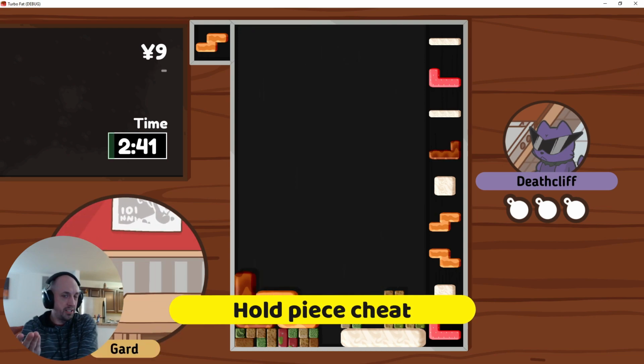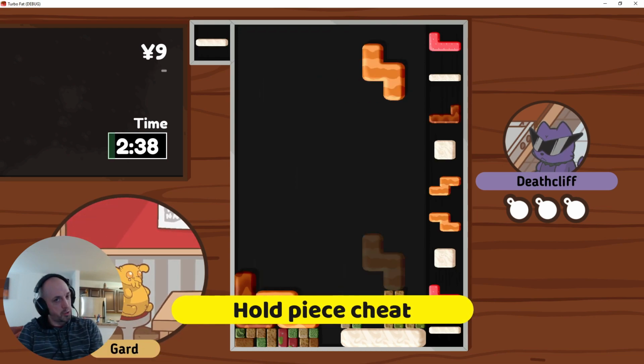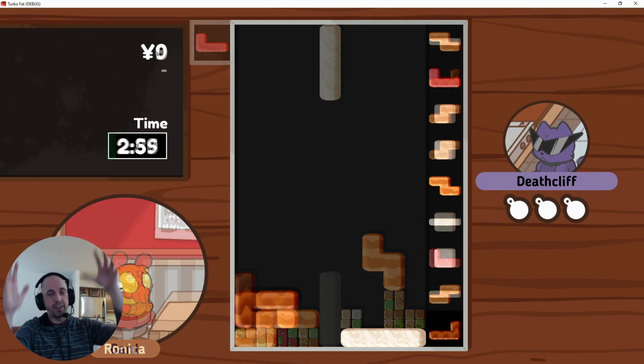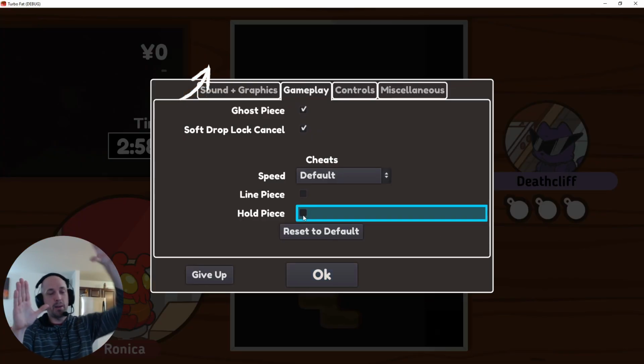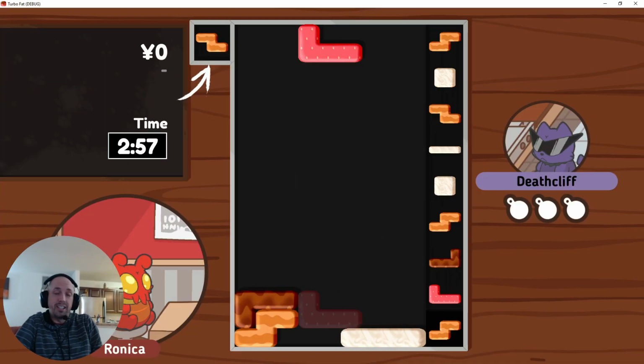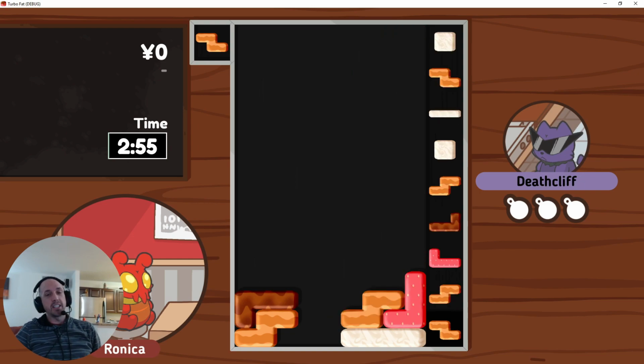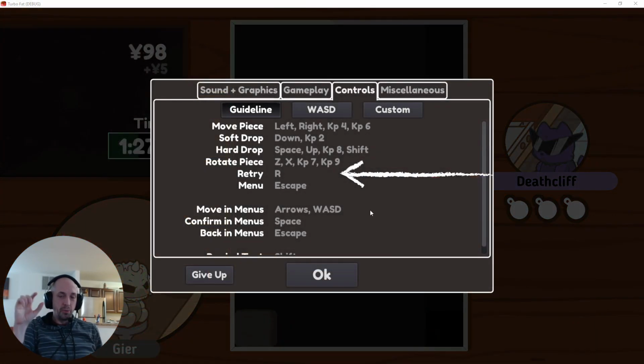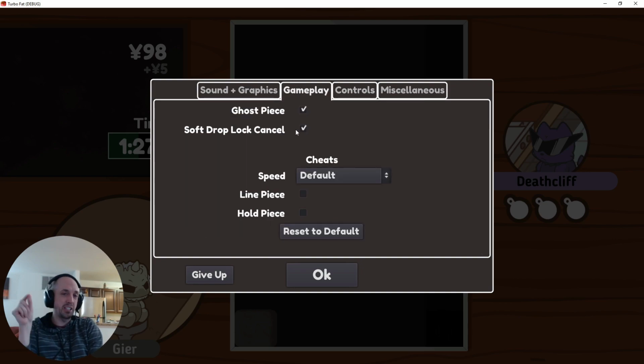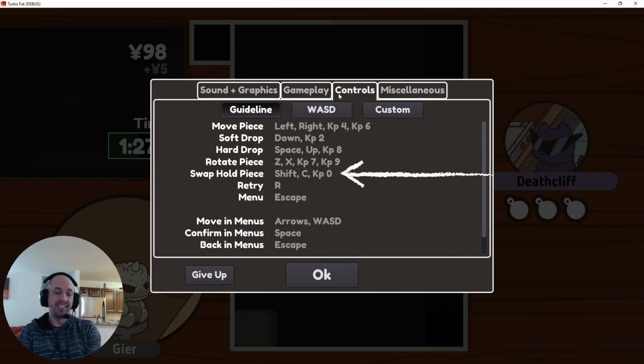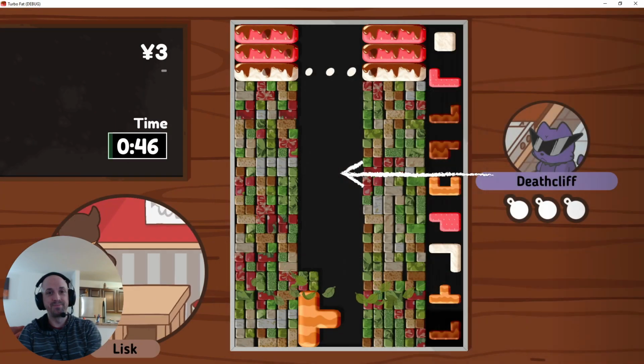I also added this hold piece cheat so you can turn it on and then it behaves just like the hold piece in Tetris. The playfield frame has a second version where it pops out this little square to the left, and luckily there happened to be room for it already. And then the controls, there's this hold piece which shows up and disappears based on whether you have that cheat on. I didn't want people to see the hold piece option in the controls and be like, why isn't it working? So yeah, it only shows up if you have the cheat.